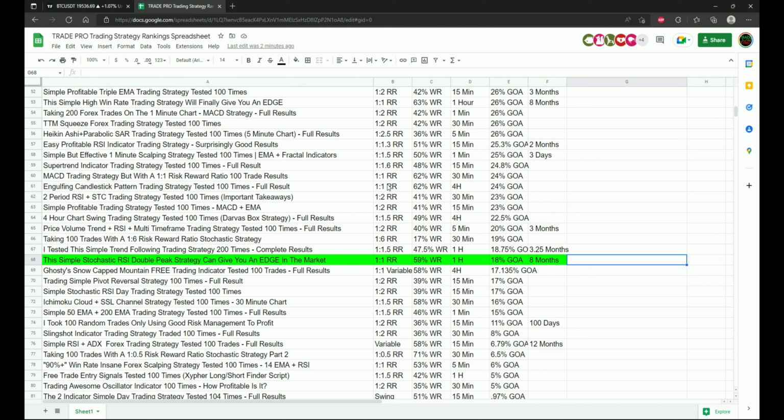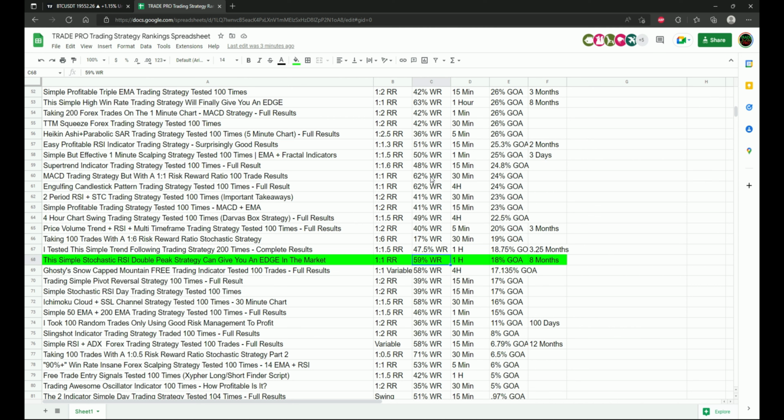You can take a look at a couple others here that also had 1-to-1 risk to reward ratios, and they had about the same result as far as win rate goes. Every set of price data, you're going to see some variation with that win rate. So these being at 62 and this one being at 59, I'd say they're pretty much the same. If you tested these ones on a different set of price data, it's very likely you could see it drop down to 59%, just like if you tested this one on a different set of price data, you could see it go up to 62%. So the difference there is very small.